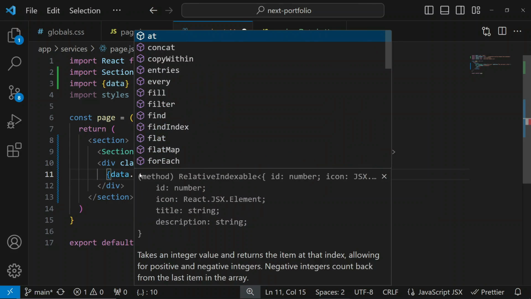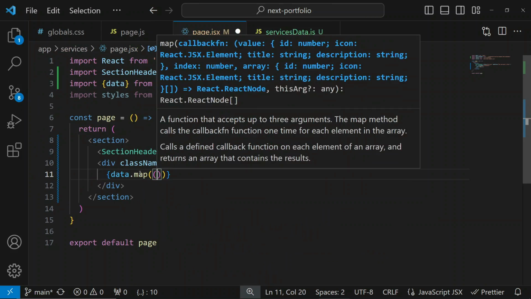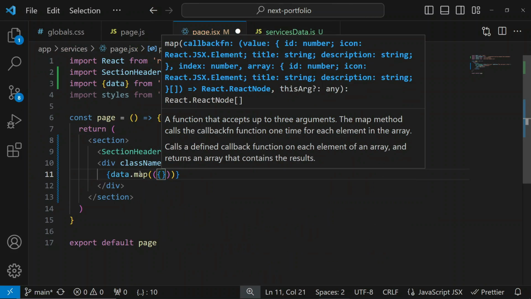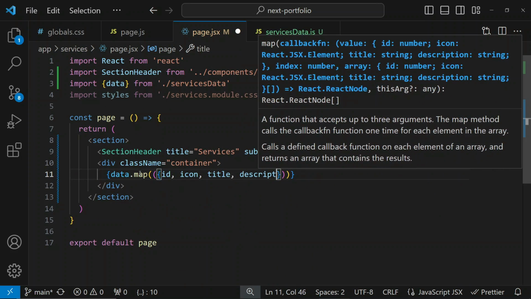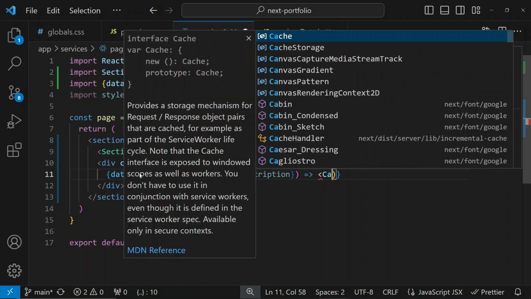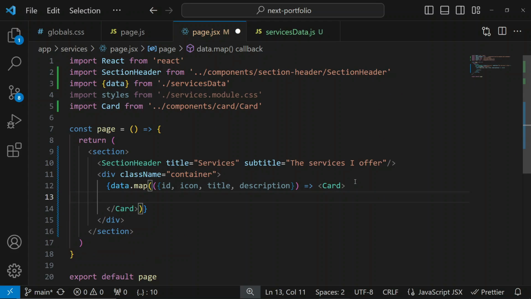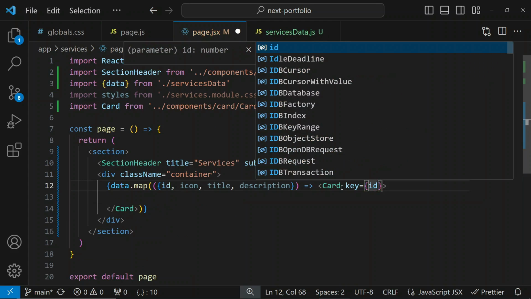Okay, so I'm going to get a data array and then map through it, right? We can go ahead and then destructure the icon, the ID, the title, and the description. We'll return the card component, and inside the card component we are going to have, actually let me have a key, and that's going to be the ID.